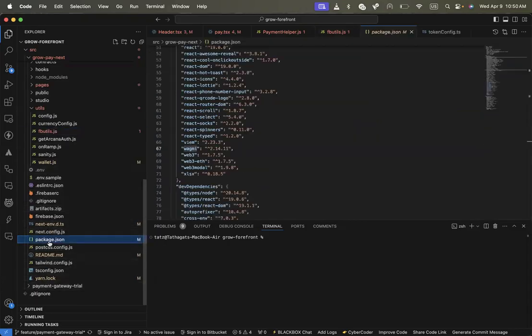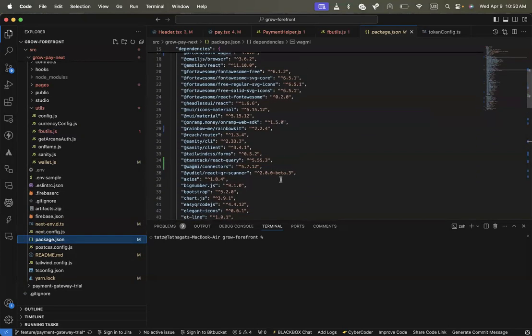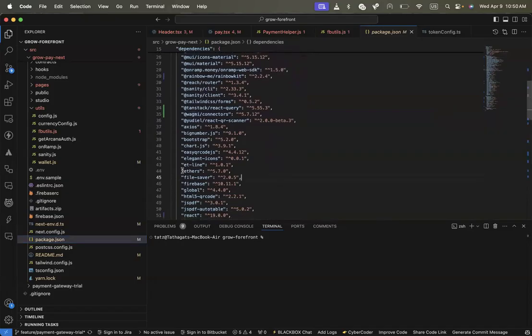This is again given in the package.json. Where is package.json? Yes, here. Here we have ethers. Yes, ethers version 5.7 we are using. ethers.js is again another third-party library which will help our application talk with Ethereum-based blockchains, in our case XDC. So if you want to talk with any Ethereum-based blockchain, the process is exactly the same.